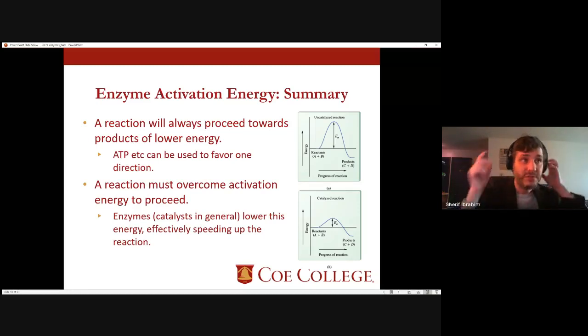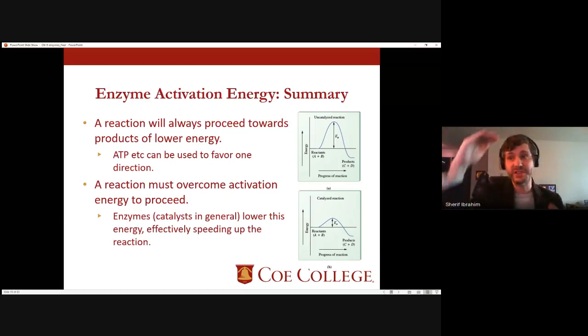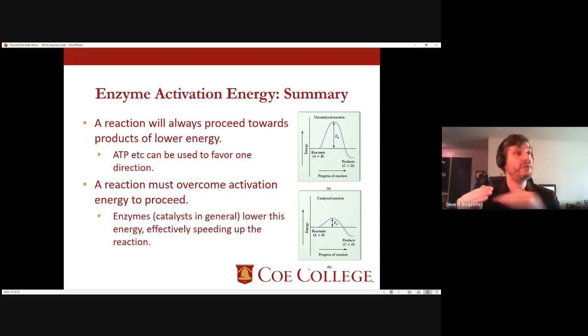For a reaction to proceed, it does need to overcome that activation energy. Enzymes, which are acting as catalysts, and catalysts in general do this particular thing. They actually lower the activation energy and effectively speed up the reaction. They don't force it to go. They just make it happen easier.